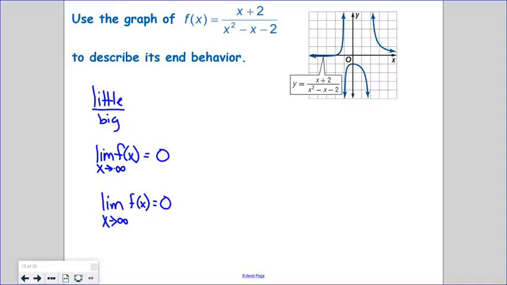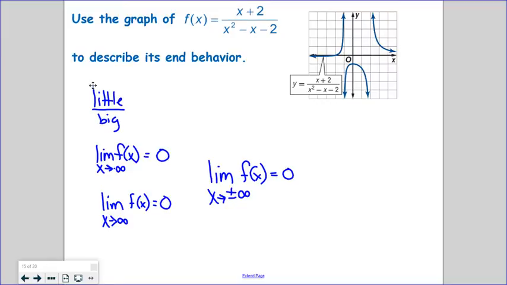If your answer is the same for both, there is actually a notation that you can use to speed up this process. I do not have to write these separately if I get the same answer. And if I get the same answer, I can combine it and say that the limit of our function as x goes both directions, positive and negative infinity, equals 0. Now I can only do that if the answer would be the same on both ends, but I don't have to write it twice. Okay, so we can combine it down.